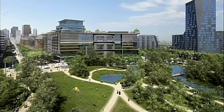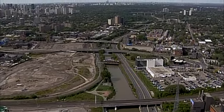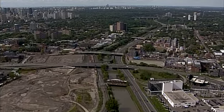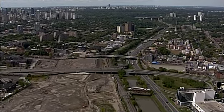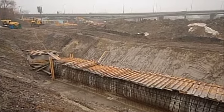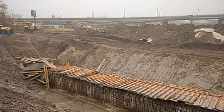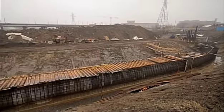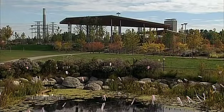One of the things that's interesting about Don River Park, and I think it's more common today than it would have been 100 years ago, is that we build parks on marginal pieces of land, or in this case, on this flood protection landform. The engineering was done by civil engineers, and it has a very different kind of work to do, which is to prevent the water from the Don River from coming into this new neighborhood that's being created. What's exciting is that we combine the engineering imperative to build up topography, and then we just kept going. So the engineers passed the engineering to us as landscape architects, and we took the topography and built these 2 hills that are the centerpieces of the park.